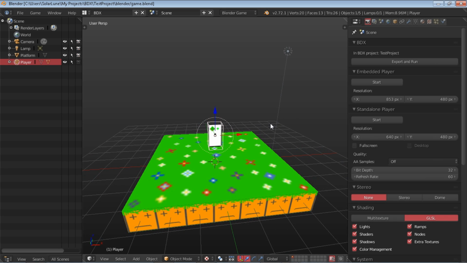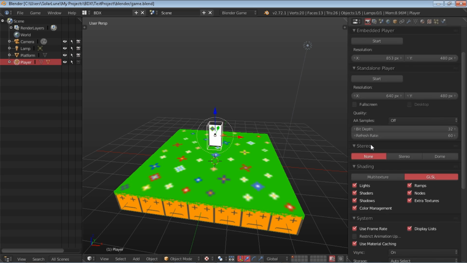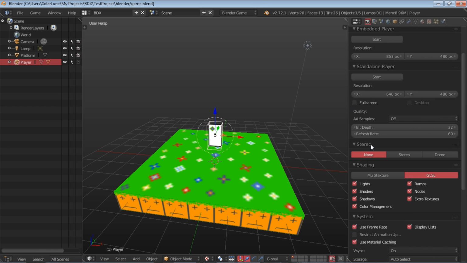But yeah, I'm just going to basically show how to integrate an IDE into your BDX project. I'm not going to go into the basics, because that stuff is actually available on the Github Wiki. A guy by the name of SolarLoon wrote some of the tutorials available there, so you can read up there.